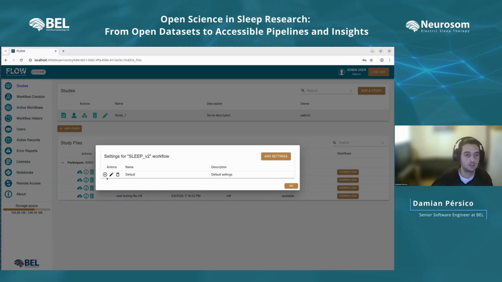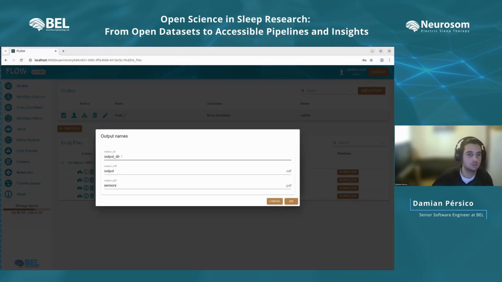And then it is also possible to change the default values that are used to create the output files. So here we can change the output directory file name, the output MFF, or the output PDF. But let's use the default values for now.